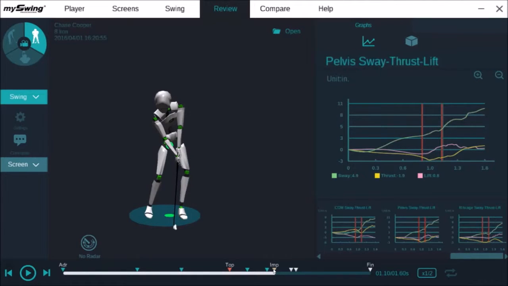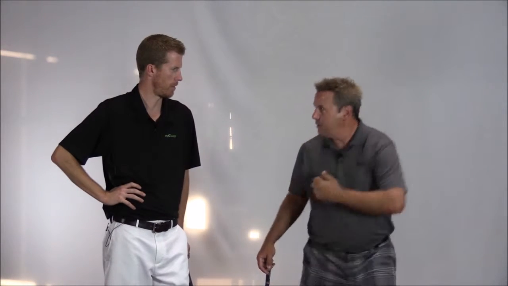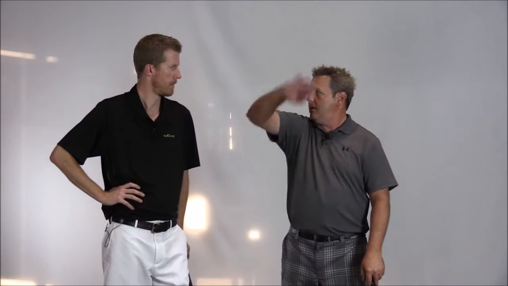And then the lift, again, you're seeing that little tiny peak there. And that's just you making that. Starting to extend. Yeah. Using the ground to push off of. And again, I don't think you want to see a big peak in that either. So, this is the first time, when we flip the camera on, this is the first time I've ever seen it. I would look at that and go, you know what? I think that's pretty close to what a good player's graph would look like.